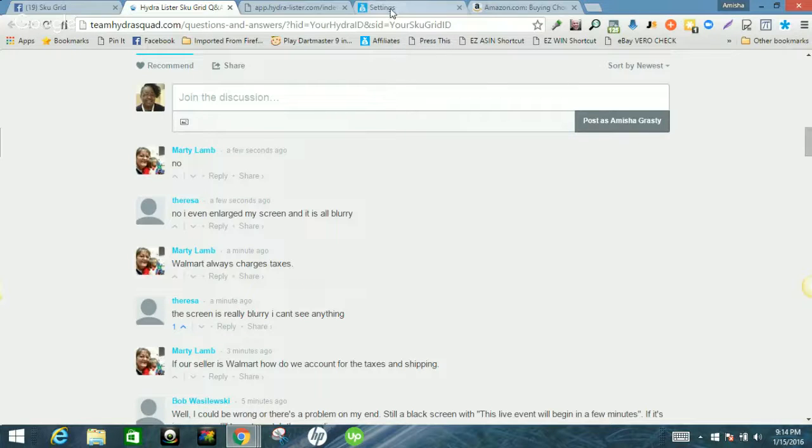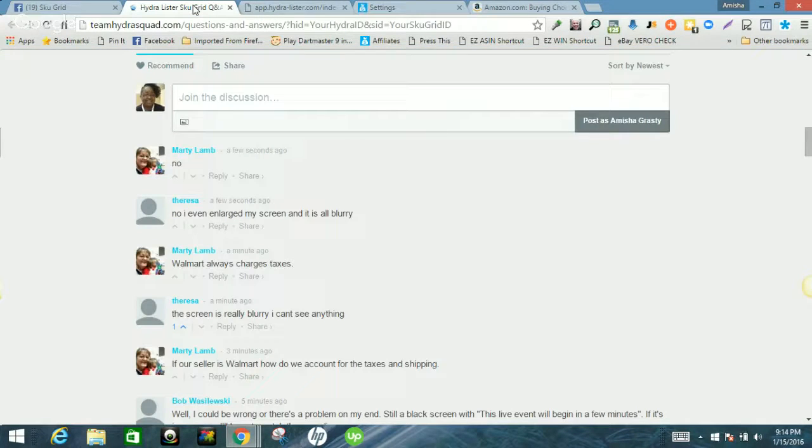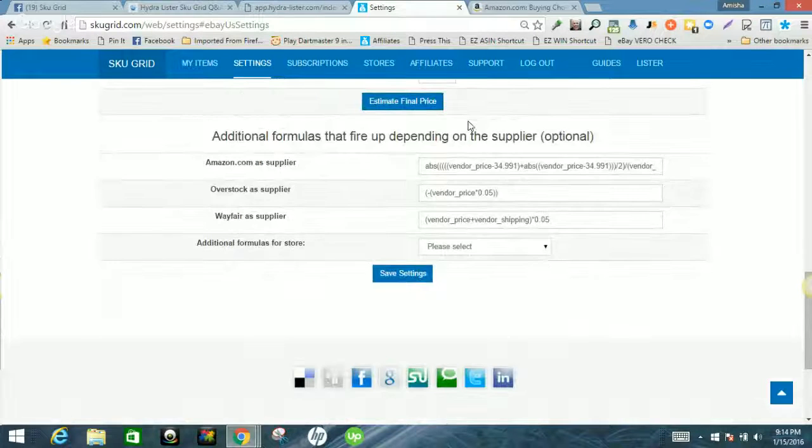I guess what I'm trying to get at is if you put the number in here for tax, then you're not going to have to set up an additional formula for Walmart. It's automatically going to be configured. I don't really see the need to do a separate thing for Walmart just for tax. But I can show you that if you're interested in it.